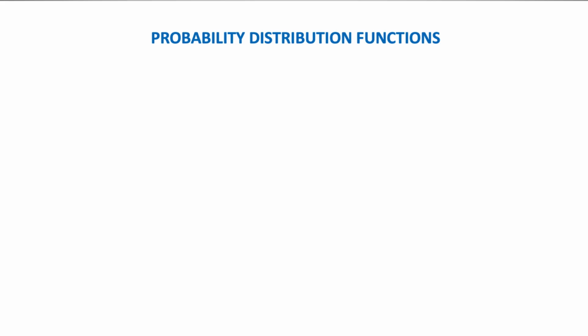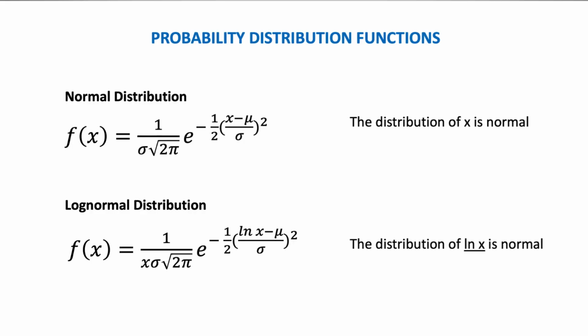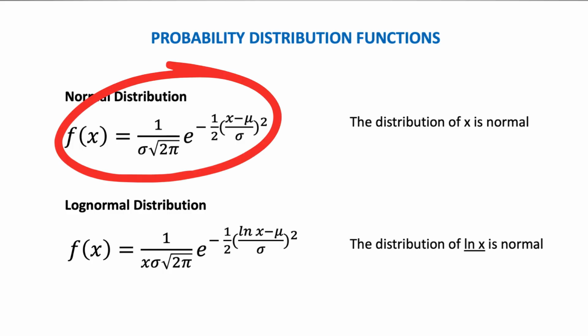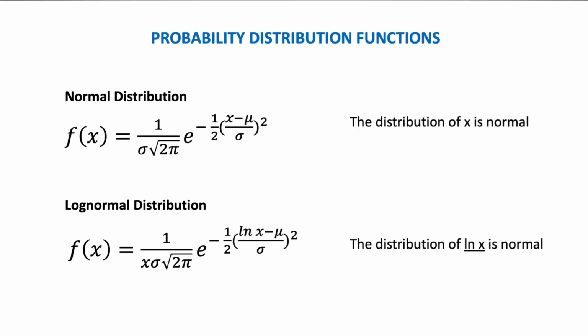First, we need to discuss the probability distribution function of a normal distribution versus that of a log normal distribution. This is because the Black Scholes model assumes log normality. That is, it's not the random variable x that is normally distributed, but ln of x is. Meaning after applying a log normal transformation, the transformed variables are normal. We need to show the log normal distribution because it features prominently in the whole equation of value. So this is what a normal distribution looks like. This is what a log normal distribution looks like, at least for the probability density functions.